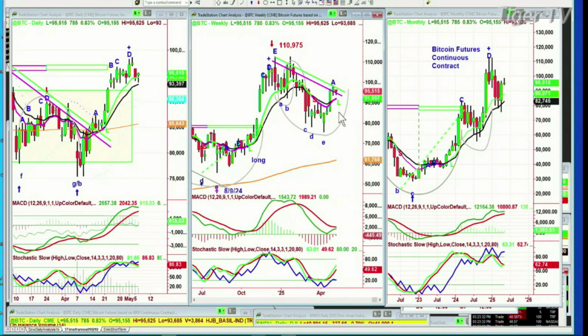It changes, look, that 9-period moving average. The week has just begun, so I can't talk about it as turning green, but there is a sign that at this point it's green, but it's a weekly chart. I have to wait for Friday at 4. But if the MACD crosses positive and the 9-period moving average crosses positive, that will give it strength. And right now, I'd say 92,000 is probably support. 92 to 91,000 is the support that holds.